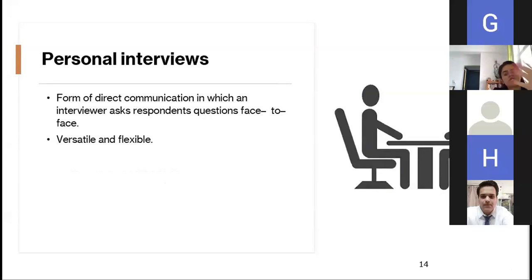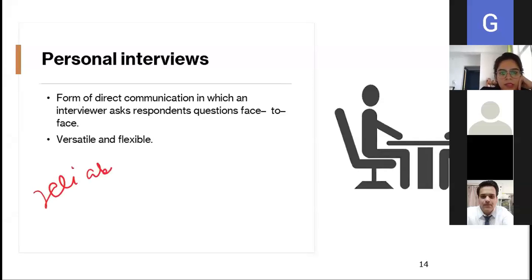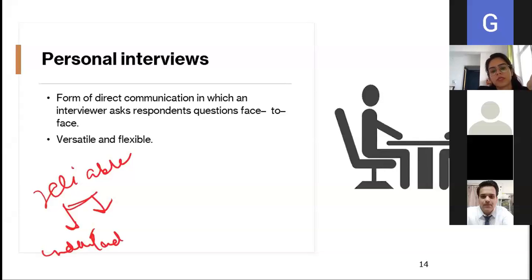In this face-to-face communication, face-to-face interviews, what are the advantages of these interviews? Through this, reliable information can be obtained. The interviewer can understand whether the person is able to understand the questionnaire, and it is reliable also because it's not fake; you can check the identity of the person.